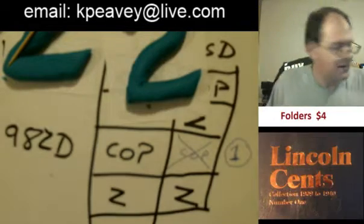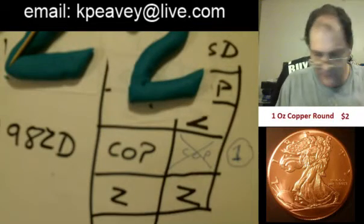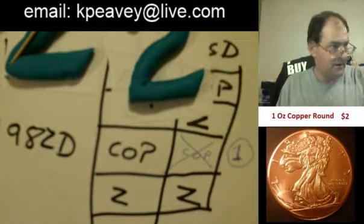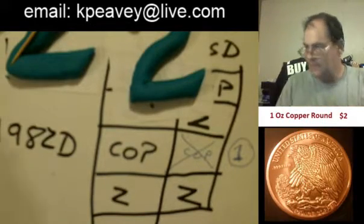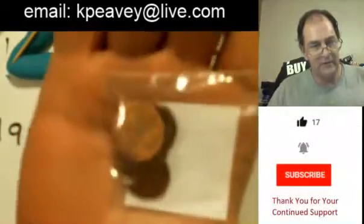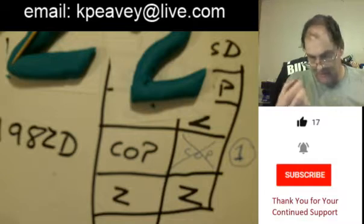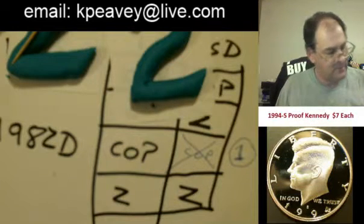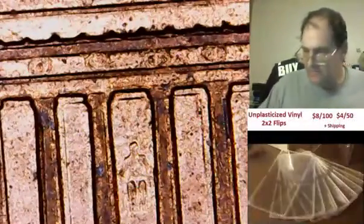You're better off looking for varieties. Here we go. I was fiddling around last night, went through a bag of 2003s. I got some DDRs. Now, you can hunt all your life and not find one of those 1982 small date coppers, or you can hunt for stuff that you're sure to find. These DDRs, these little Type 9 DDRs. You're going to find these, I guarantee it.